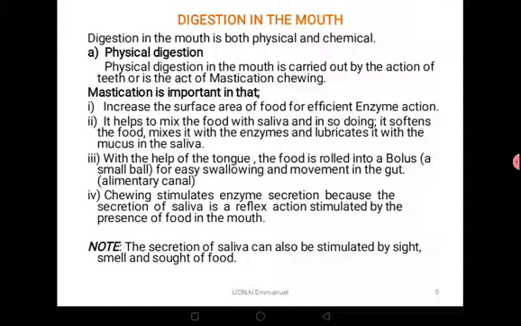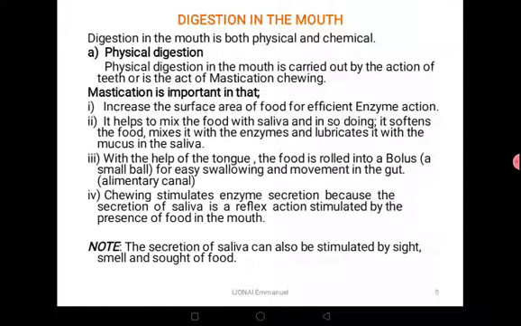So therefore, chewing is really very good. And before you swallow the food, at least chew it. At least if it is a solid food, it's necessary to chew. Why would you hurry to swallow this food without chewing? You are limiting enzyme activity. That food will take long to be digested because it has a smaller surface area. I saw people when they are eating bananas, they don't chew. You just swallow because it is soft. No, but you need to chew, at least for some time, to break it down, to simplify the work of the enzymes.